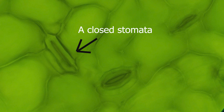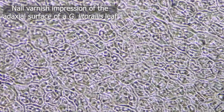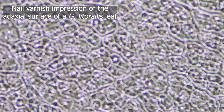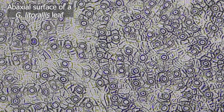Earlier I showed you how I prepared nail varnish leaf impressions. I've done this for a few species and I've taken leaf impressions of both the upper and the lower surfaces so you can see the difference in stomatal frequency on each surface. This is the nail varnish impression of the upper surface of our Griselinia leaf — there are hardly any stomata on there. What you might think are stomata is just the pattern of the epidermal cells. But look at the nail varnish impression of the underside of the leaf — there is such a contrast. There are so many more stomata on the underside, and the impression of the guard cells is clear to see. We should remember that Griselinia is a dicotyledonous plant, and the scattered stomata on the leaves of dicots just like this one is readily apparent.